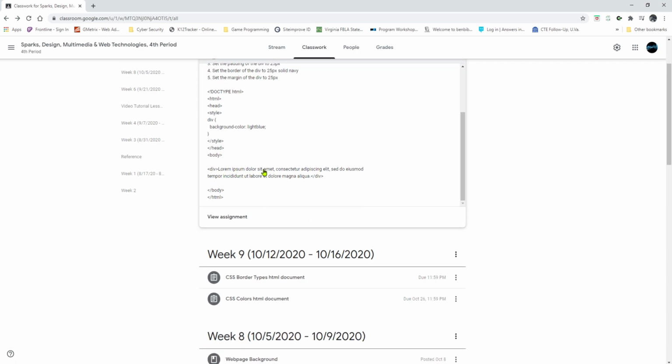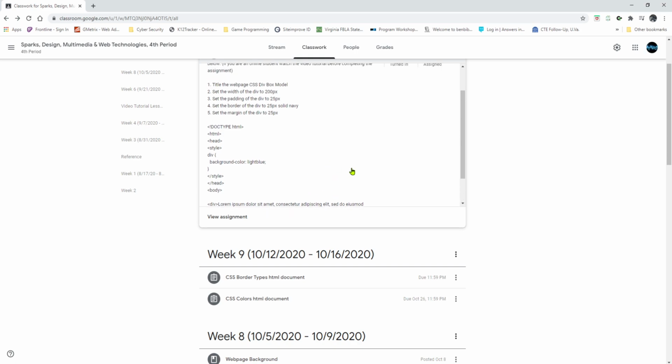Down here is some Latin placeholder text, so you don't have to worry about typing anything new in there. As a little hint, you're going to do all of this work inside of this head tag. It'll be up to you to figure out where you should put it and make sure it looks good. And that'll be all for this lesson.